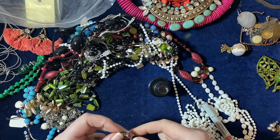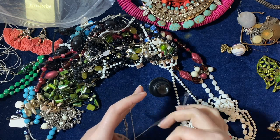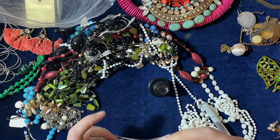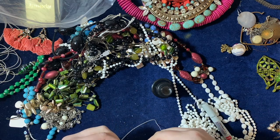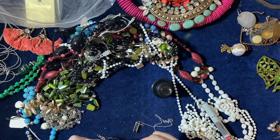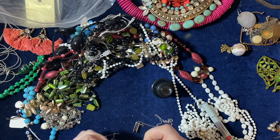So I've kind of already paid for the job. Possibly, I mean, okay, maybe not. I exaggerate a bit, depending on how much it weighs, you know, obviously. But bloody hell. I mean, it's got this in it. Whether that's white gold is a different story. Oh, I am chuffed with this lot already, you know? Bloody hell.